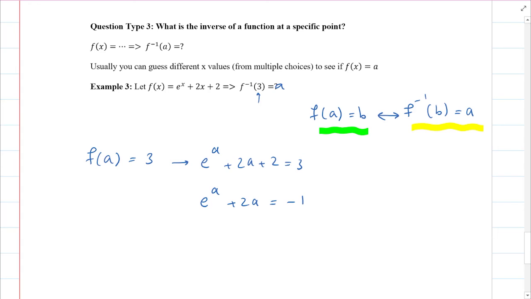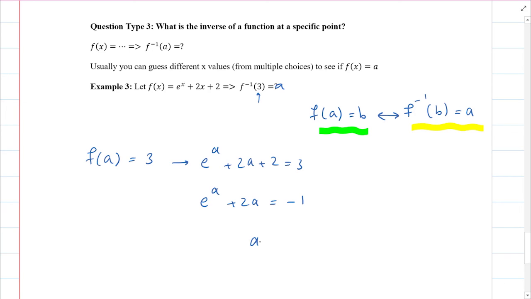And don't try to solve for a, because there's a reason you couldn't solve for f inverse in the first place. You're not able to solve for a algebraically. So it's trial and error. After a bit of trial and error, you can easily see that in order to get rid of that exponential function, you need to put a power of 0.